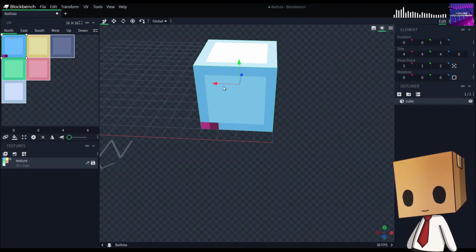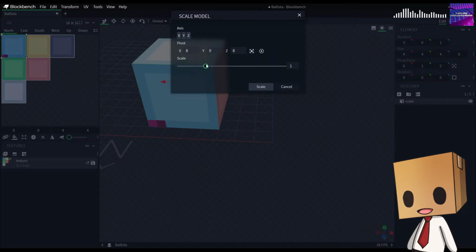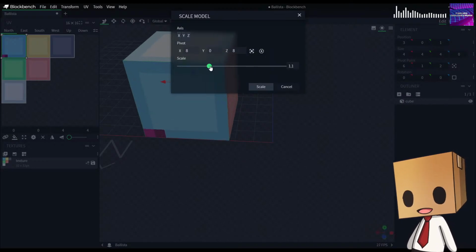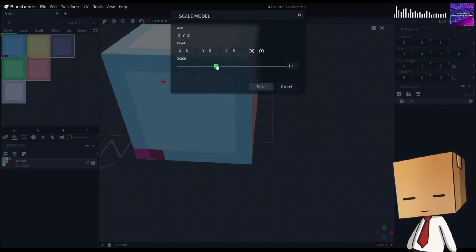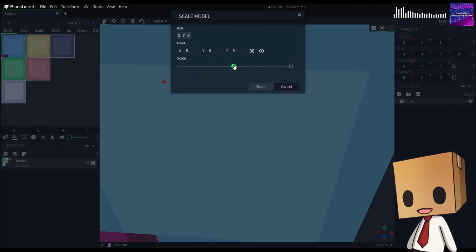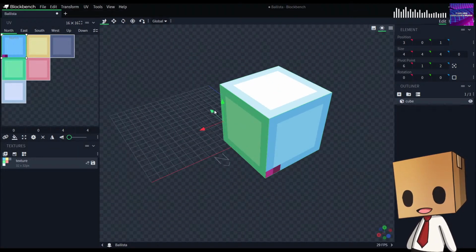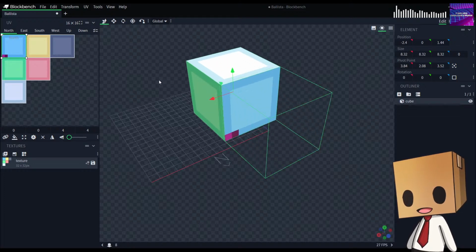I'll explain. So if I now take this and I go to transform and scale it, and I scale it up to double the size it was before. So there we go, that's a 2. And I click scale. Now those cubes are going to be that size.